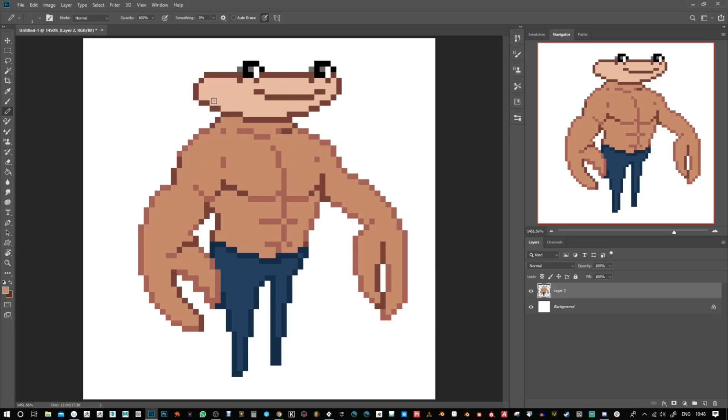And I'm going to use this tone here to make some anti-aliasing, which is just a little block to help make this look more rounded on the inside. Same for the mouth. And maybe the eyes as well. Okay, and then I can use this tone for little highlights. It is a bit bright, but that will do.